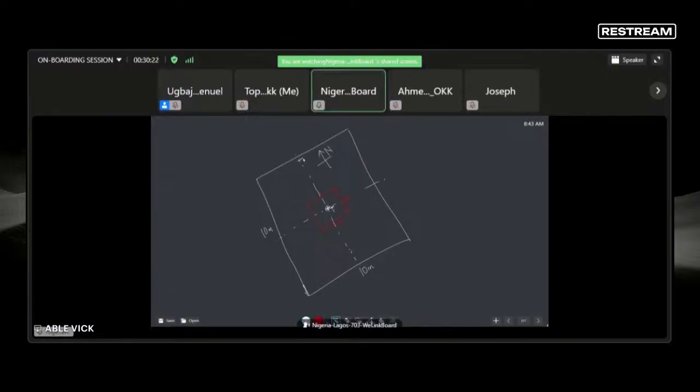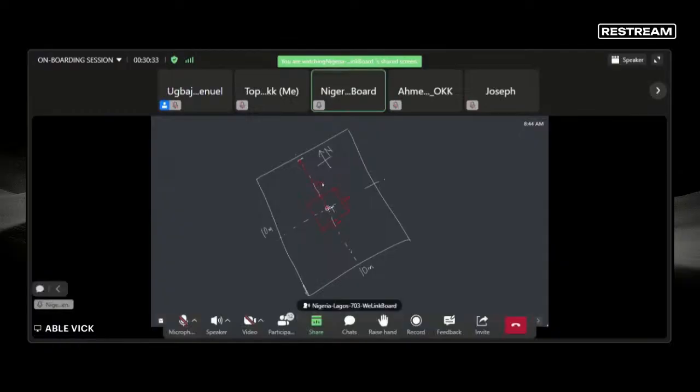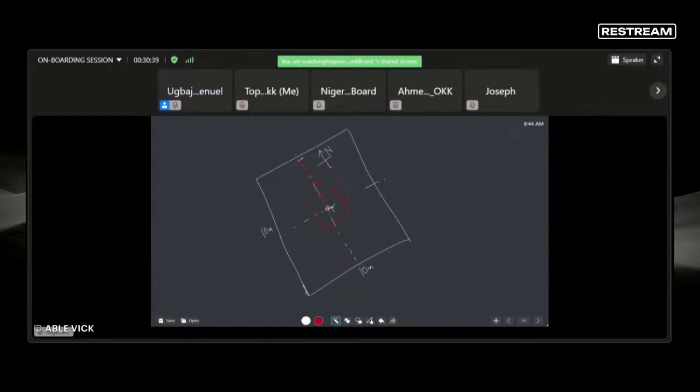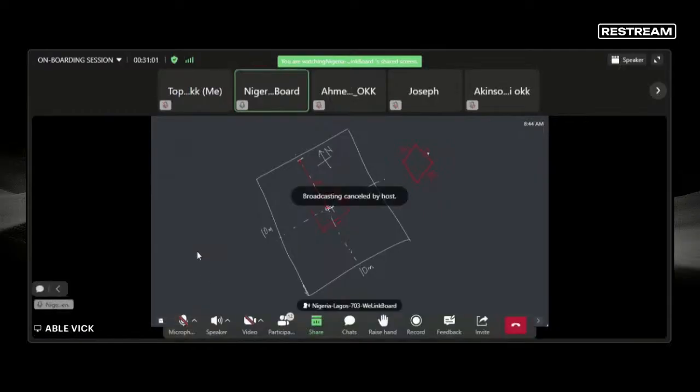Let's say 5 meters is stopping here. From here to here is 5 meters. So at 5 meters, that's the middle of your guide wire. From the middle, you can now set out your guide wire foundation. Like I said, that 5 meters is the middle of the guide wire base plate. The guide wire base plate is like this shape, and it's 750 by 750 all around.